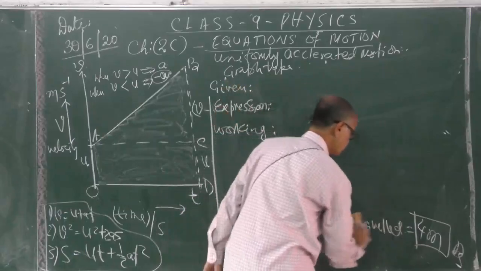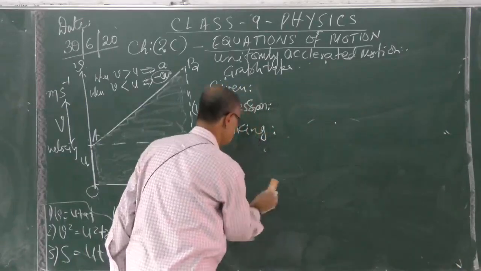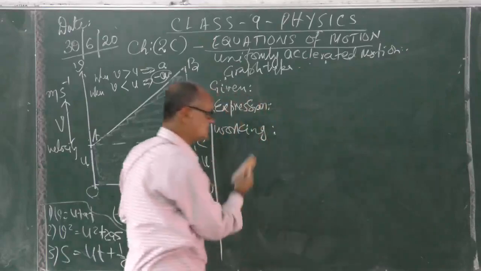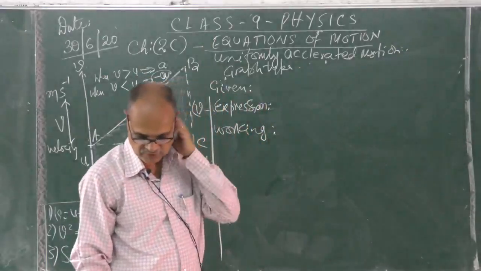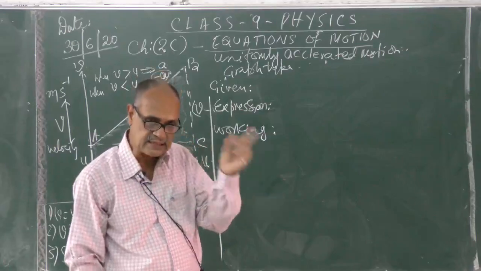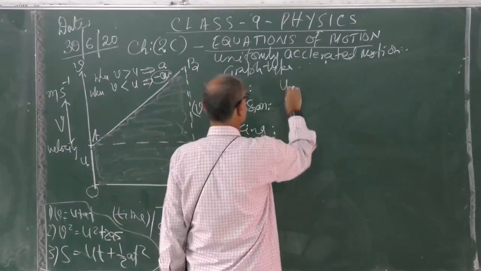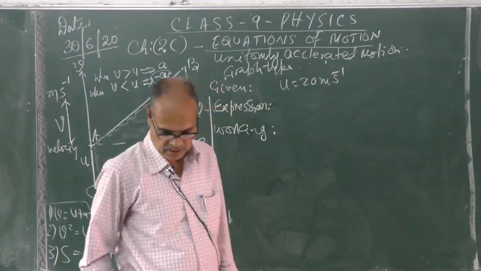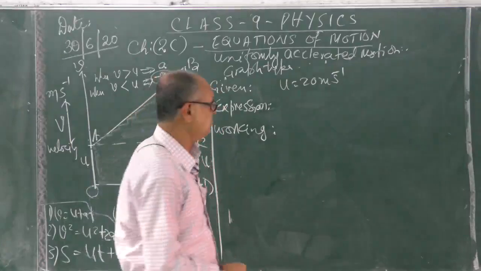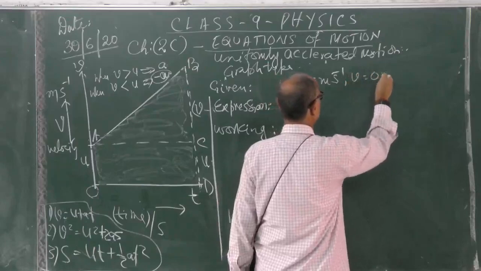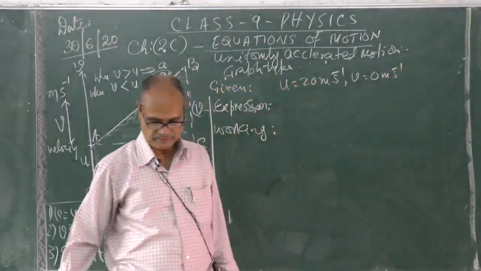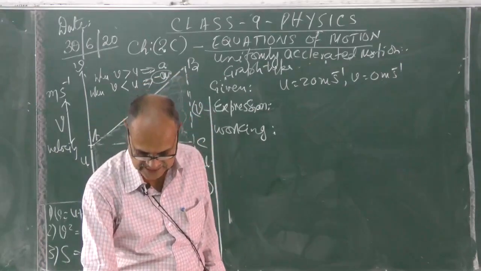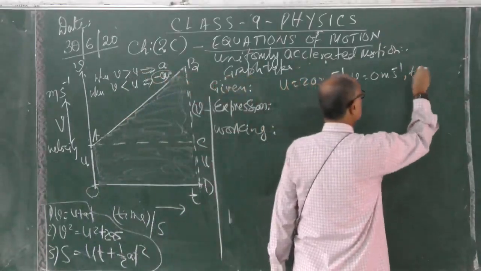That means its final velocity, the final speed also you can say, is 0. It means it is stopping there. So it says a train moves with a velocity of 20 meter per second, so given part u is equal to 20 meter per second. Then it says it is brought to rest, means its final velocity v is 0 meter per second. Then applying brakes in 5 seconds, so the time taken for that is 5 seconds.